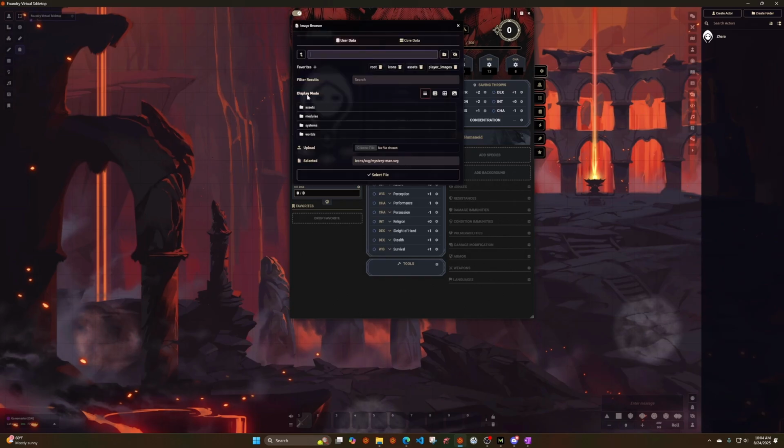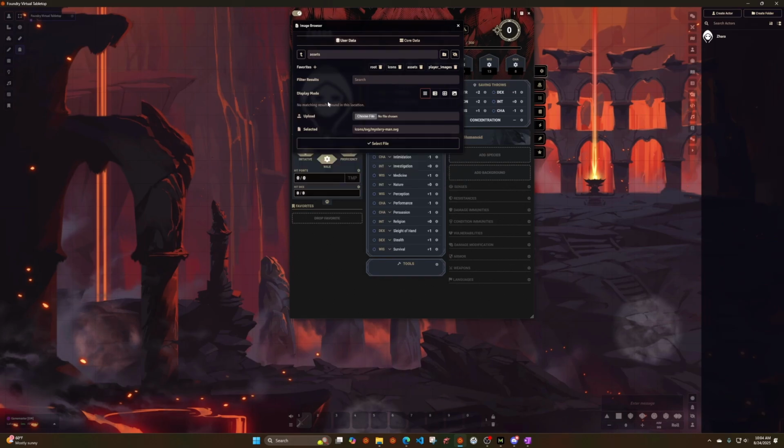We're going to click here. You're going to want to make sure that you set this up before your players have access to it, because they will not be able to import files unless you turn that feature on for them. So I'm going to go in the asset folder. This is a specific folder set up by the Foundry developers for you to put your content into the system. And then we're going to make a new folder, and we're going to call this Player Images.